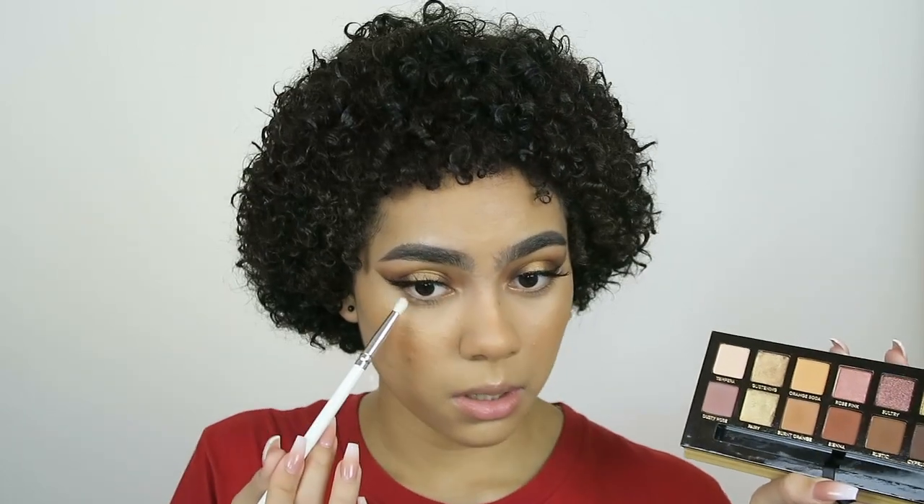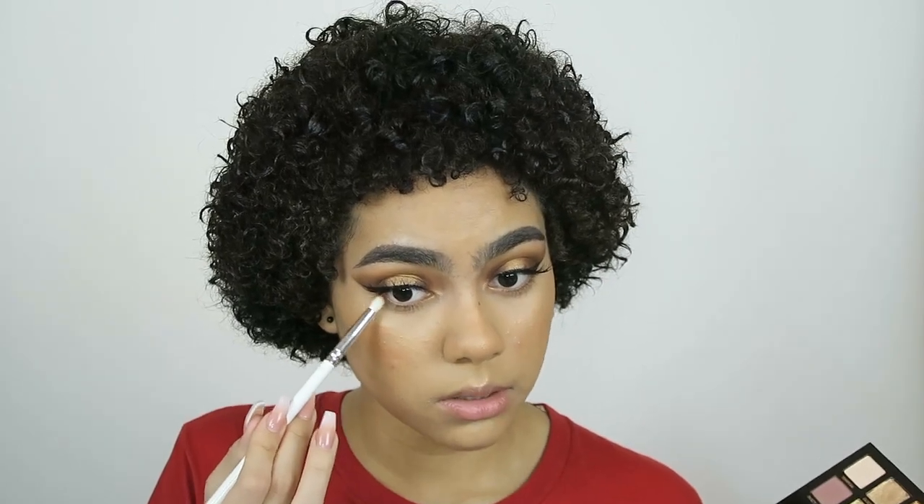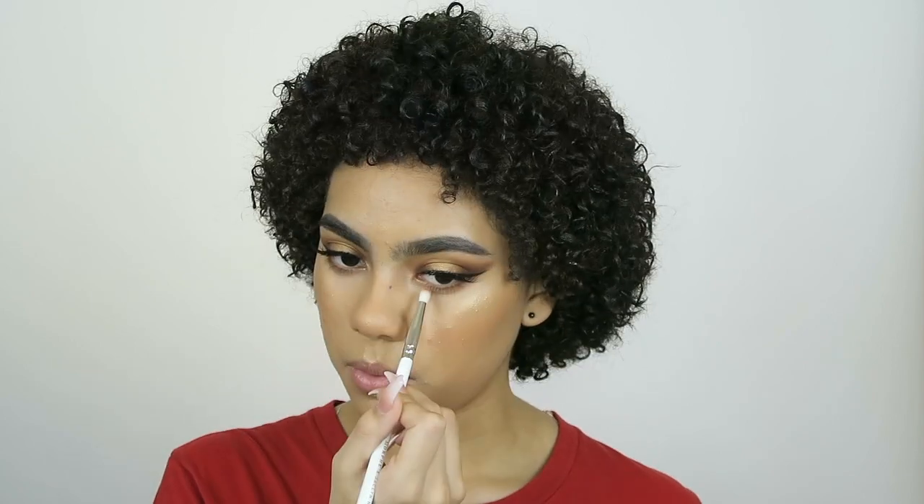The highlight palette also doubles as a fan, which is great. Now I'm going to do my lower lash line because we kind of forgot about her. Taking a small brush, going in with Burnt Orange and running that pretty much all over, then taking Sienna and running it in the outer corner up until the middle part, blending it lightly into the inner third of my lower lash line. I'm just going to leave the lower lash line pretty soft and natural.